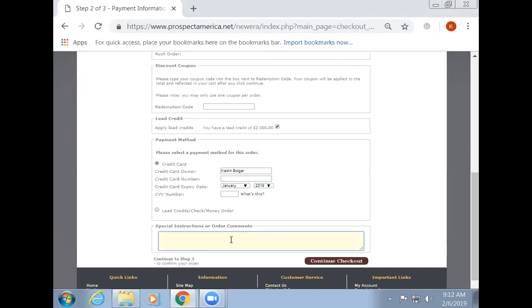The special instructions box is important for any agents to be able to communicate with me the specifics of an order. That could be anything along the lines of if you want to limit the amount of leads you get per day. After we start your order and we start calling on them, you'll be emailed directly from me any leads that we generate that day, so they'll be fresh every day. Depending on the calling area, there's a potential to generate a decent number of leads per agent. But if there's an agent who only wants to work 2 or 3 leads at a time, this is the part where you would leave those basic instructions.